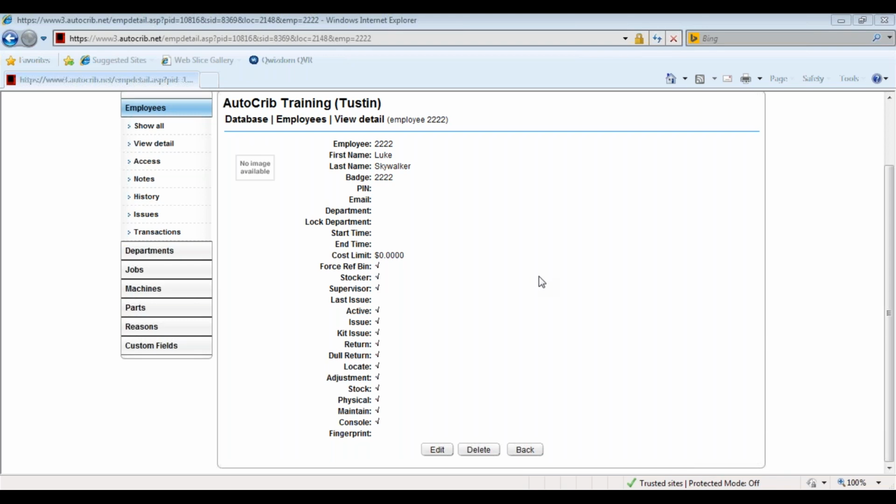So on the bin, I believe that if it is unchecked, they will be able to issue out the new item. But again, let me just test that out here, and I will email you a definite answer on whether or not it forces them or not. I'll get back to you on that one. I believe it should not force them again.